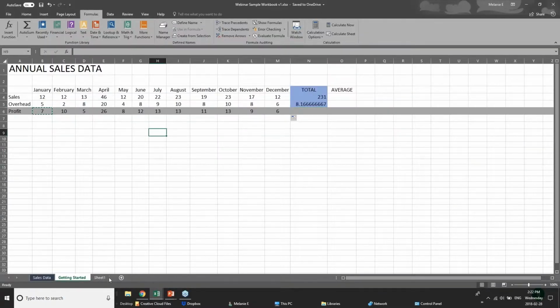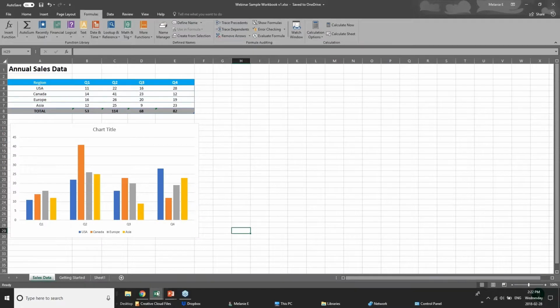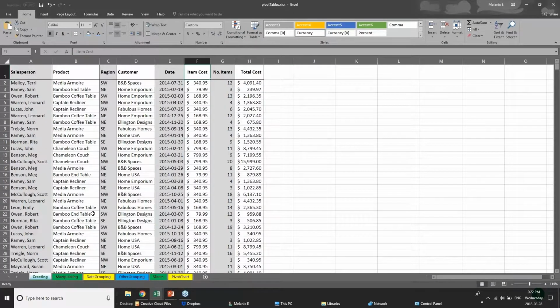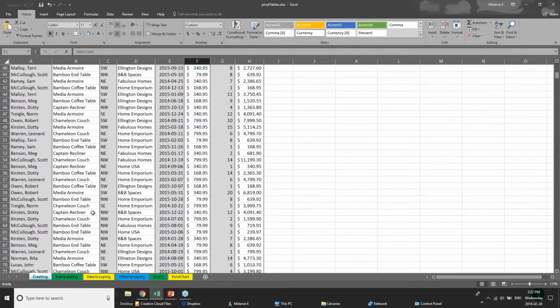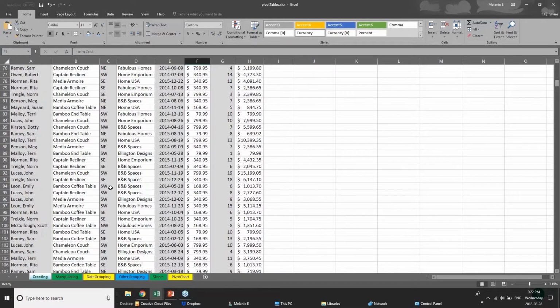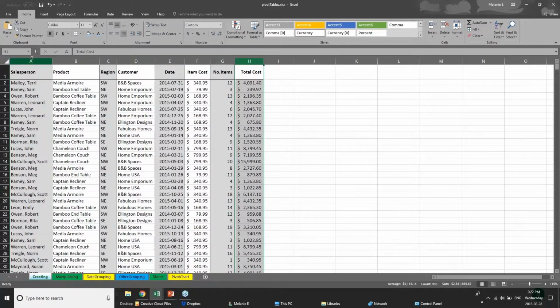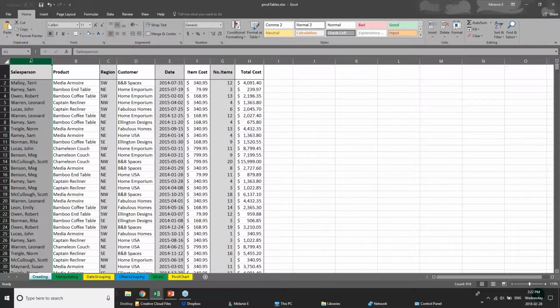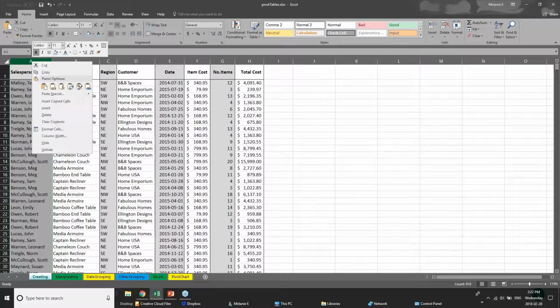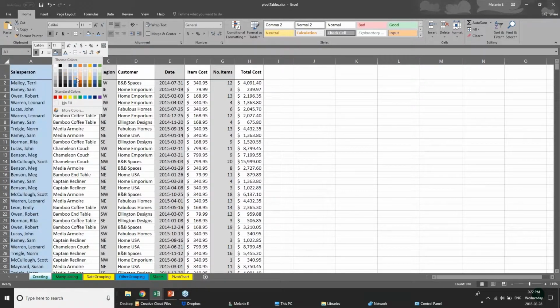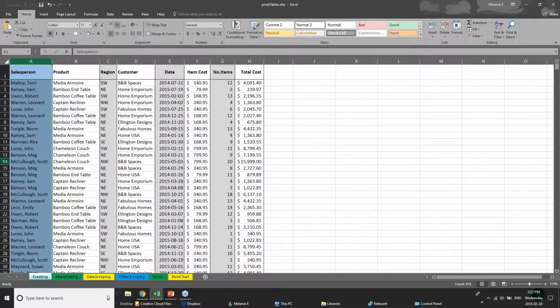So let me just go here to another spreadsheet. Here's one. Now this one has many rows. To make things more interesting, what we've done here is we've created some coloring on the different columns. And the way we do that is I just highlight the whole column by going to the top and clicking down. And I can go here to the fill color. And like this, I can change it to be blue. I could make it whatever color I'd like.